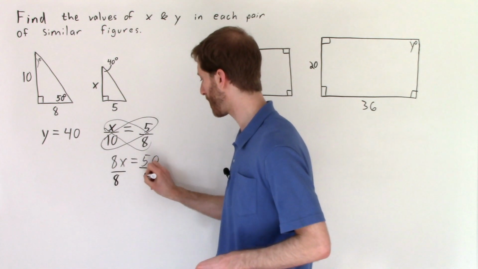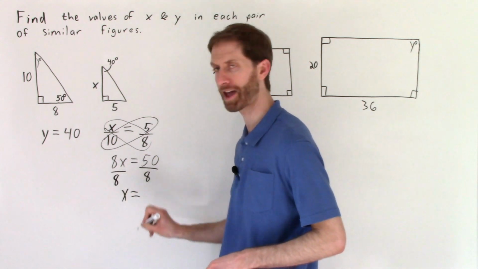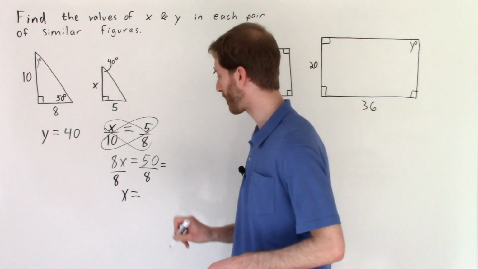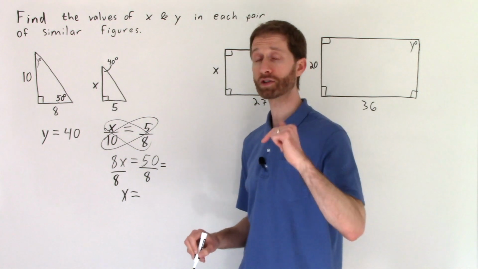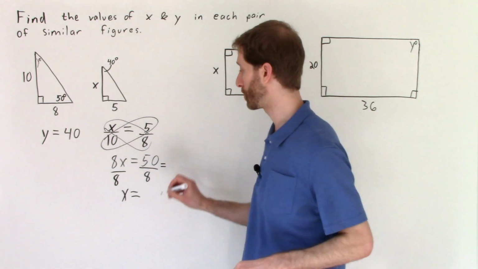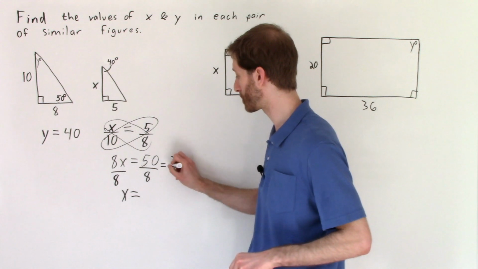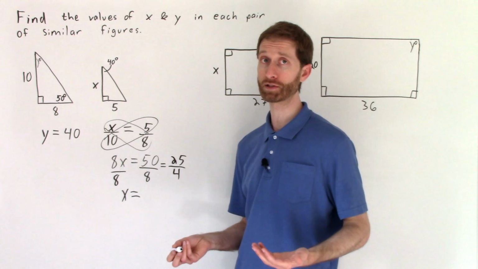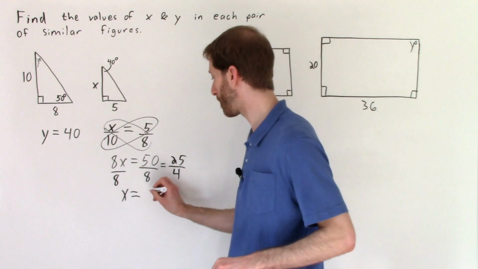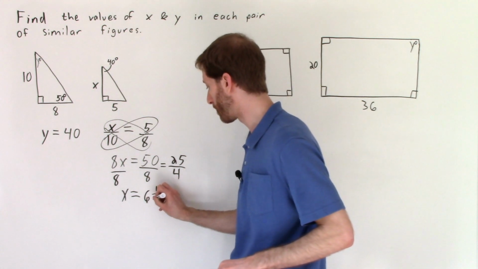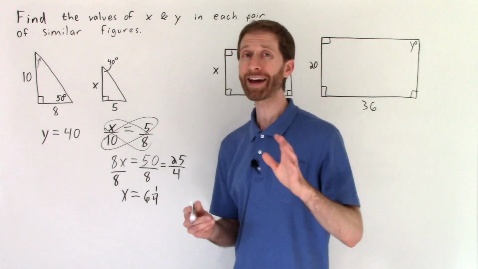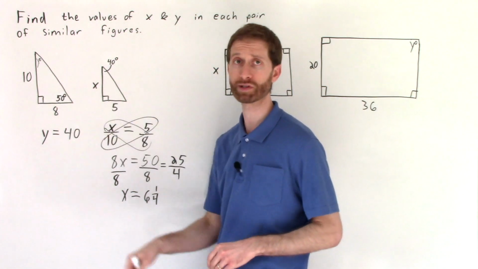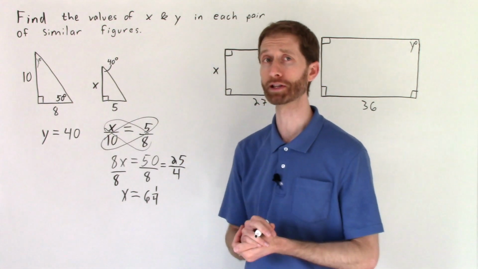And oh no, we're going to get a number that's a fraction. Is that okay? Sure, it's totally fine. 50/8, I'm just going to simplify right here. We can divide the numerator and denominator by the greatest common factor of 2, and that would get us 50 divided by 2 is 25, 8 divided by 2 is 4. So 25/4 is your answer. If your teacher needs it as a mixed number, that would be 6 and 1/4. There you have it. And that answer makes sense because 6 and 1/4 is slightly bigger than 5, as 10 was slightly bigger than 8. A little bit of reasoning there.